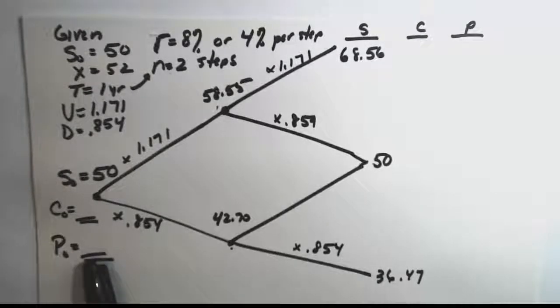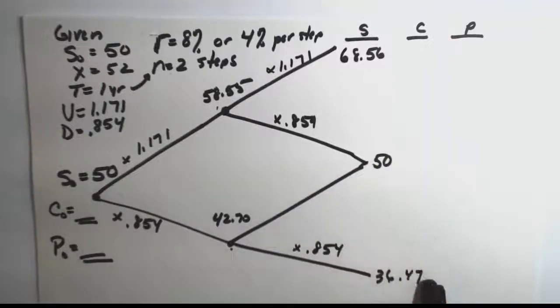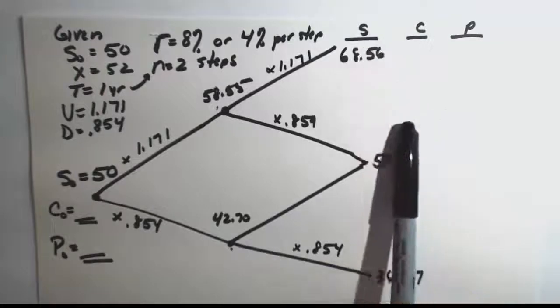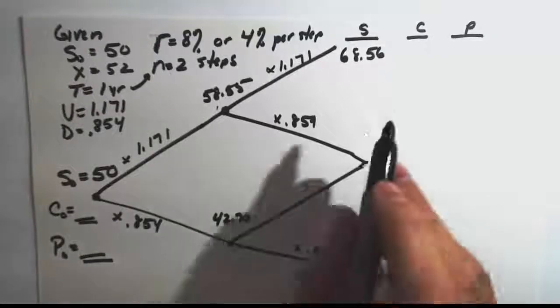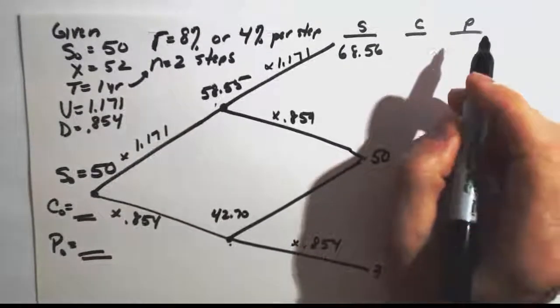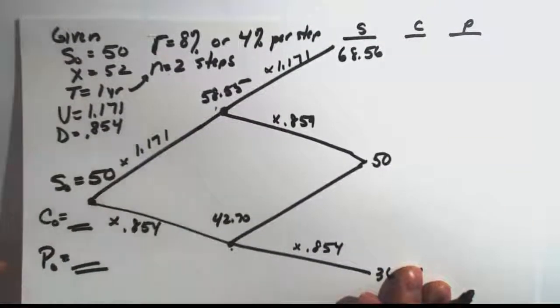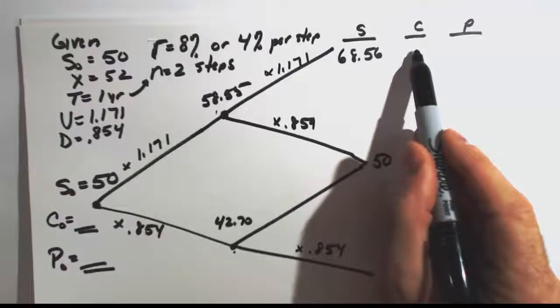Okay? And we have a lot of the intuition already. So let's start by figuring out what the value of the call should be at expiration, which is this column right here. And then we're going to work backwards through the tree to come up with the call price today. I'm going to try to keep this as clean as possible so I don't write all over it. Let me show you how to calculate the call value right here.